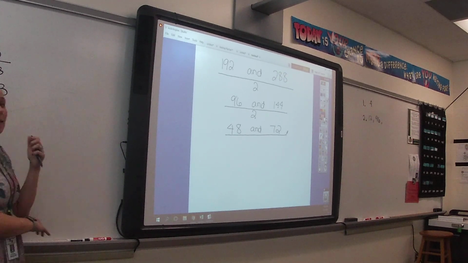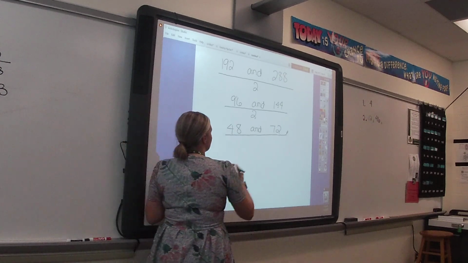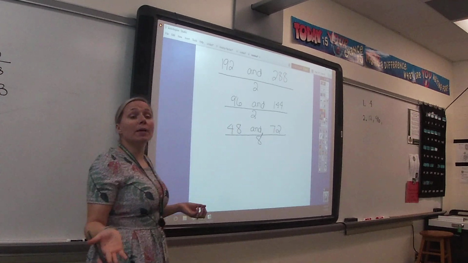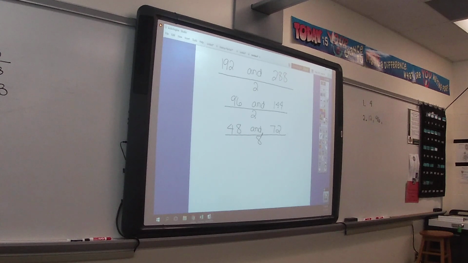What goes into 48 that will also go into 72? 2. That's my line. Okay, so maybe we see 2, maybe we see 8, maybe we see 4. It doesn't matter as long as it works. I always tell my students, they'll be like, oh, erase, I should have picked something else. By the time you erase and pick a bigger number, you could have just divided again and it's fine. So just whatever you see first, use.